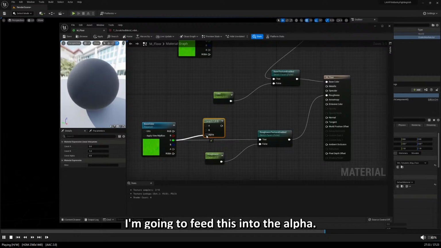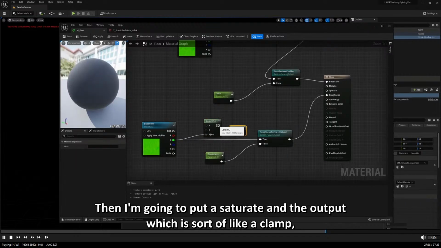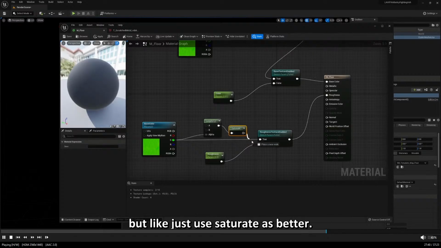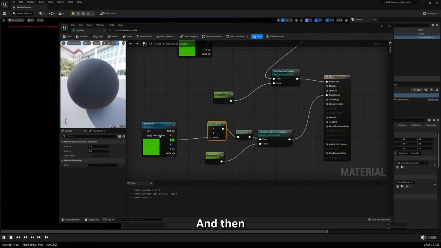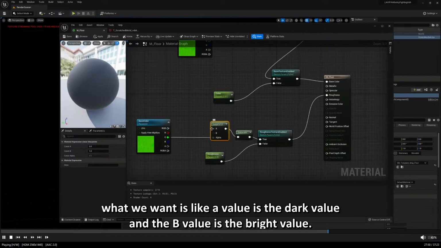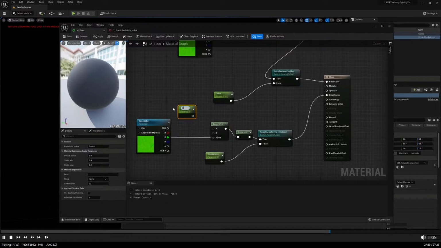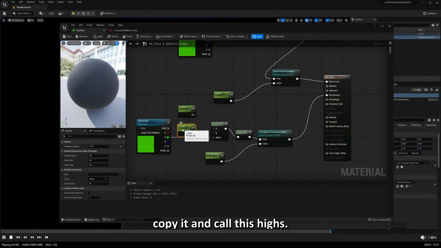I'm gonna feed this into the alpha. Then I'm gonna put saturate in the output, which is sort of like a clamp, but just use saturate. It's better. And then the A value is the dark value, the B value is the bright value. So we can just call this lows and copy it and call this highs.